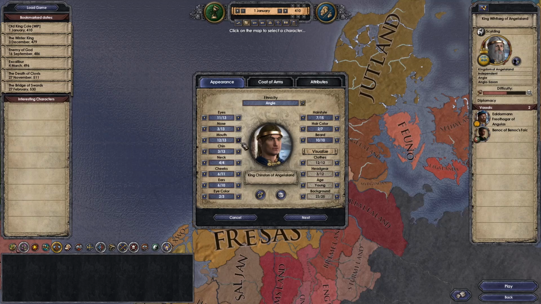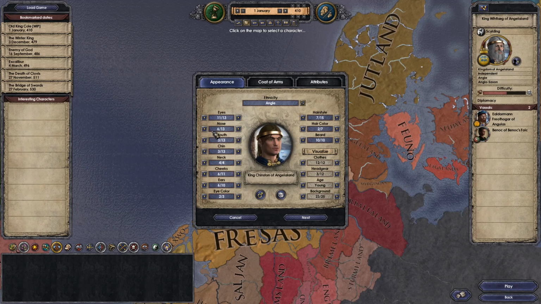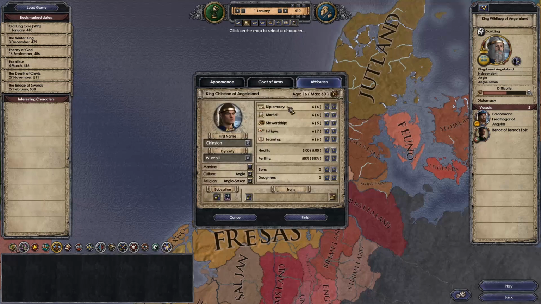Can we make his mouth incredibly small to make his... This is completely irrelevant. I'm so sorry for those of you interested in all the historical accuracies and whatnot, watching me design a man's chin. Let's ignore it. Coat of arms, though.